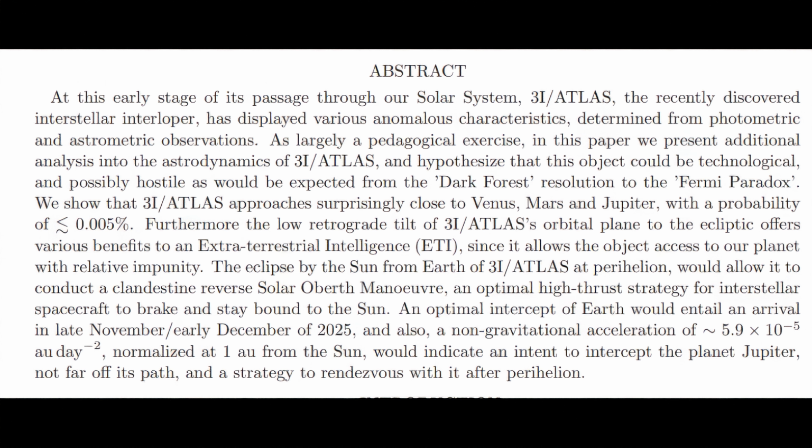Now, non-gravitational acceleration, guys, what little I know about that is that when ISON, which is probably half the size and would be half the gravitational pull, came into our solar system around the section of Jupiter, it was doing 1 million miles a day. But as the gravity of the sun picked up, as it looked like it was going to hit it, many people said it was right at its closest approach before the slingshot effect threw it into 1,000,000 pieces. It was at 11 million miles a day. So from Jupiter, right in that area, to the close approach, it went from 1 million miles a day to 11. That's gravitational acceleration, okay? They're saying this thing does not have that. The only way it would not have that, it's something completely different than what we know, or it's being controlled.